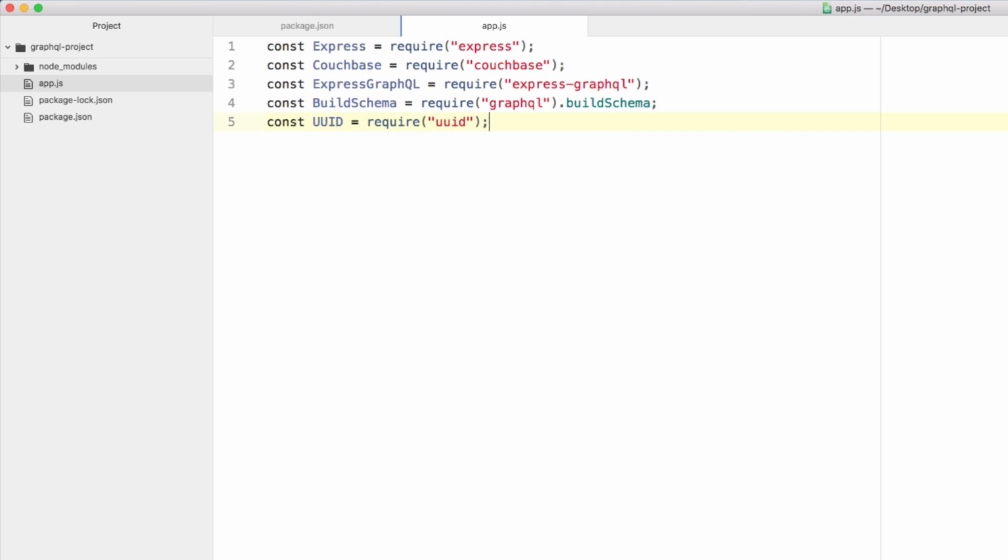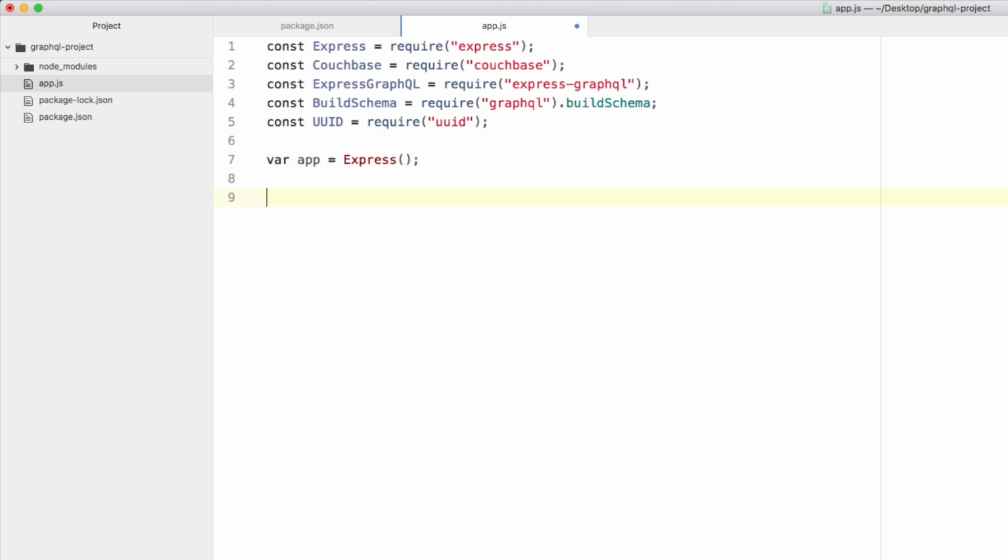Now we can work towards setting everything up. It's going to be a little different from a typical Express application because we're not actually creating API endpoints, but it's not any more complicated than the previous approach. So what we can say is var app equals express, like we normally would.